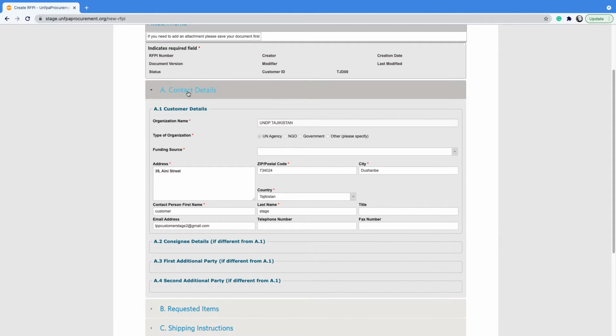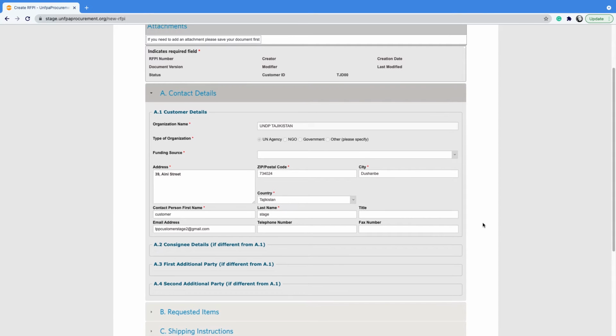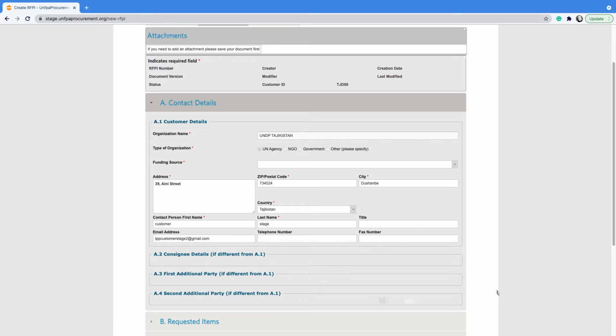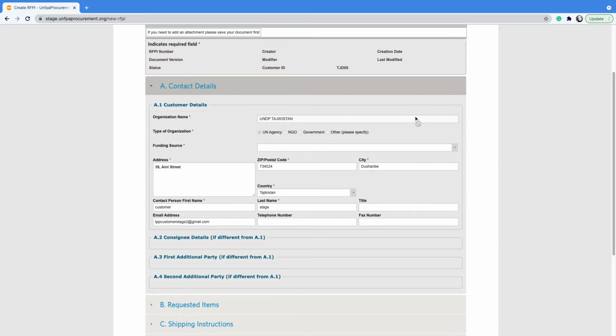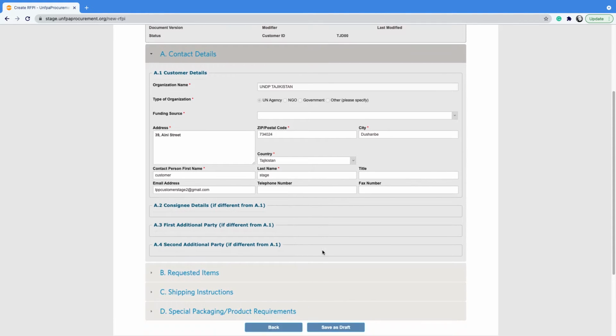This information under section A, contact details, is populated from the information that you have already added when you registered in our system. To give you an idea about this page, there are 4 sections. Section A, contact details, which includes section A1, customer details, and then section A2, consignee details, if different from section A1, and then section A3 and A4 are additional sections to add notify parties, if applicable.